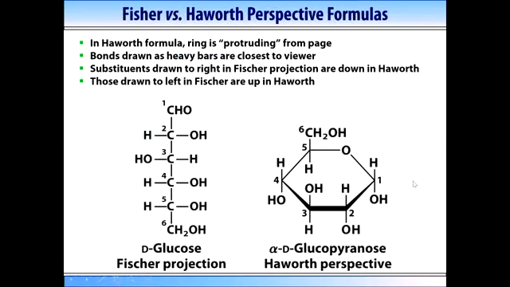Okay, this takes us to this type of representation of sugars, which is called the Haworth perspective formula. If you open any textbook on biochemistry, this is how the sugars will be depicted, not like this, but mainly like these hexagons. So how do we get from this linear Fischer projection to this form? Here is a set of instructions, but to make a long story short, you tilt the Fischer projection 90 degrees, so let it fall to the right. And then, if it was a D form, the CH2OH goes on top. If it was an L form, it goes on the bottom.